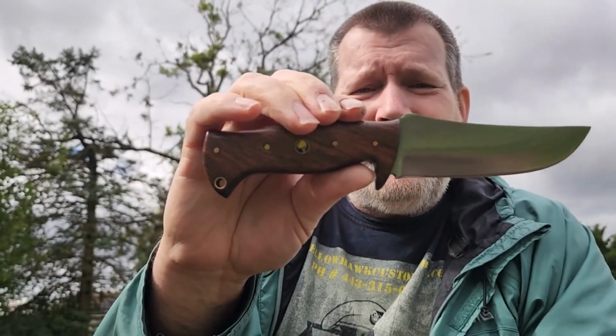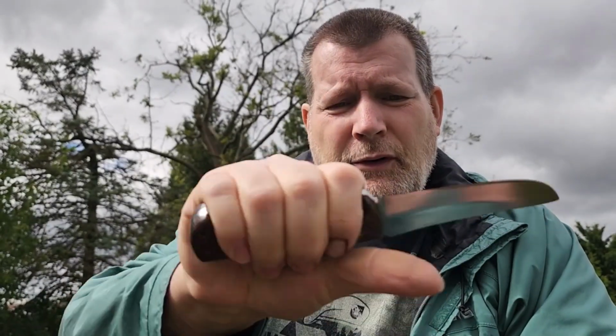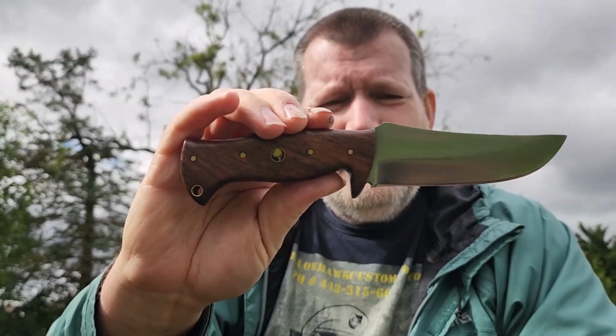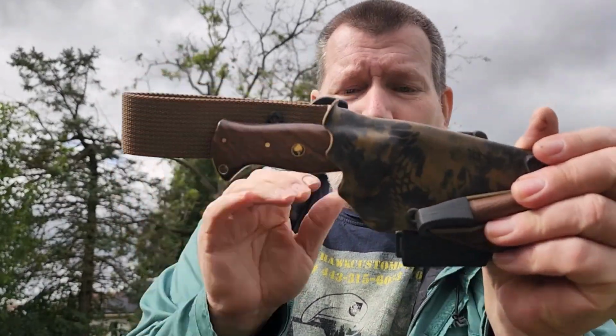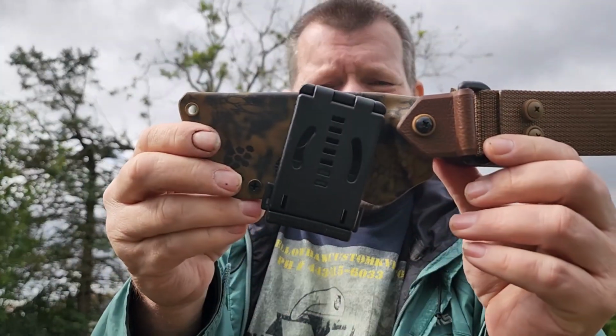All right, guys. I think that's it. I got one more here. Okay, so we decided not to do these, okay, because they're really close to the Timberhawk. But I have two of these that I had made, right, that are for sale. D2 tool steel, okay? Two of them. Great little knives, fit in the hand, nice and tight. This one's for sale with the sheath. I have another one of these knives too, if you want a different type of sheath. So just contact me if you're interested in it.